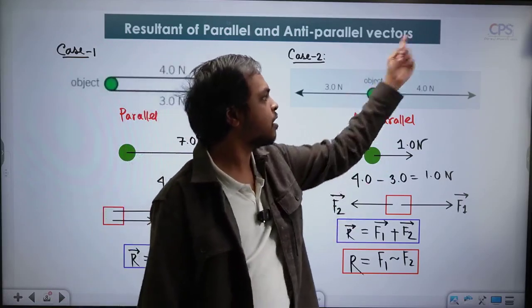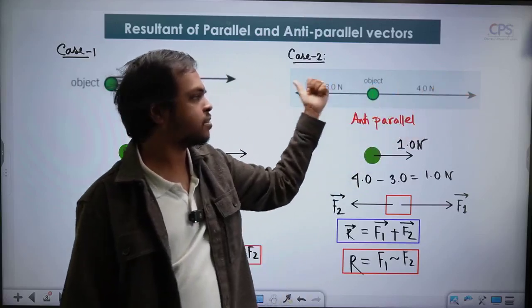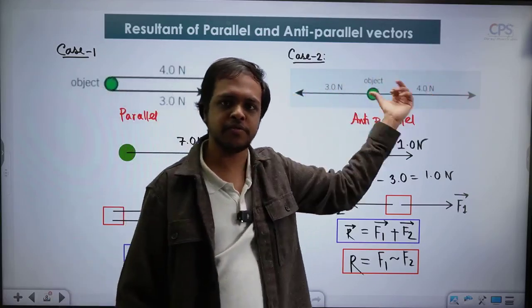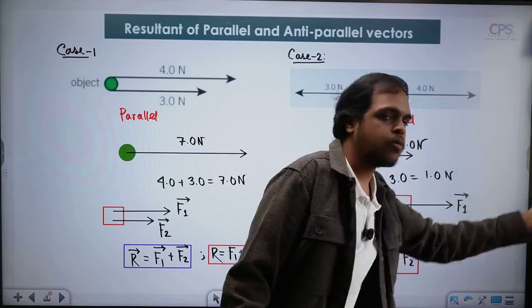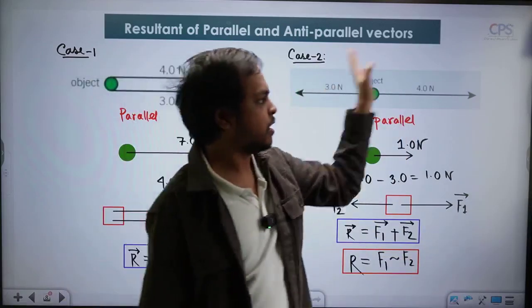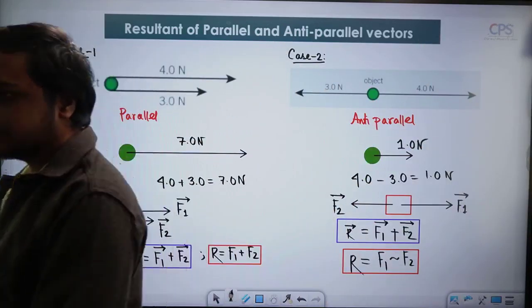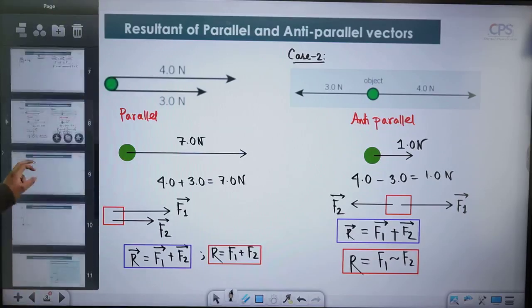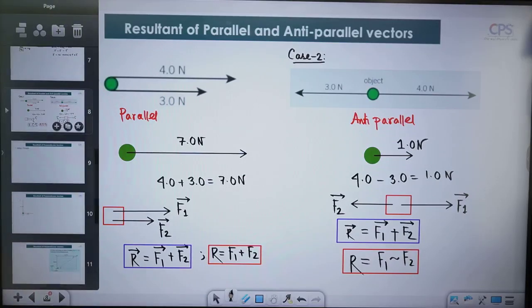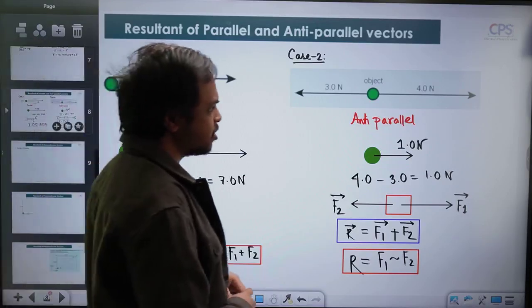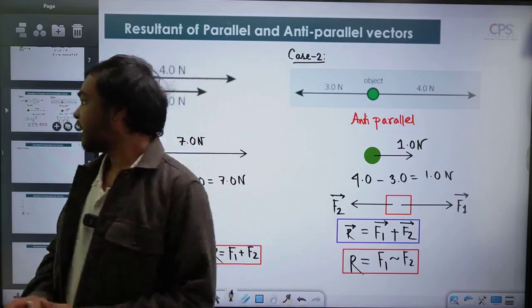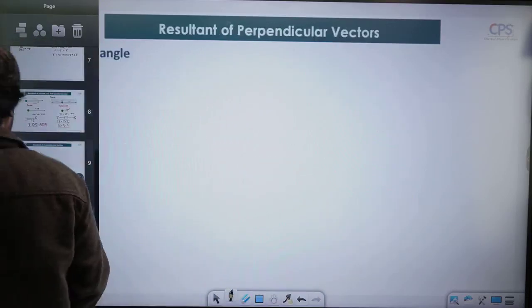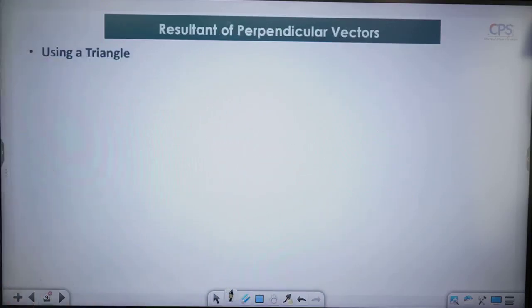One friend pulls you from this direction, and a friend pulls you from this direction. He pulls you by 4, he pulls you by 7. You go there in 1 Newton, right? You go in this way. Simple. So this is how resultants of two vectors are done. This is quite easy, and you won't be getting this type of questions, I think. This is very easy. What you will be getting in exams right now is what we will study.